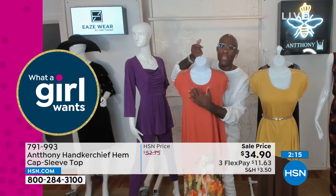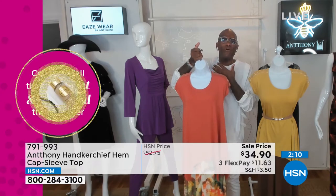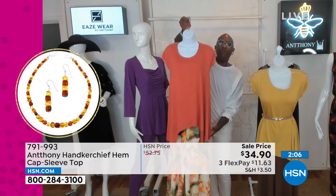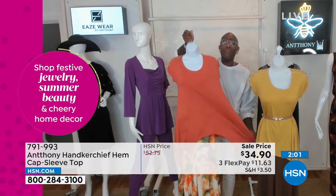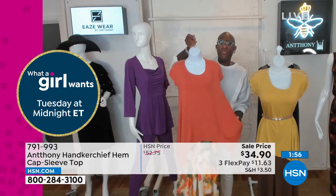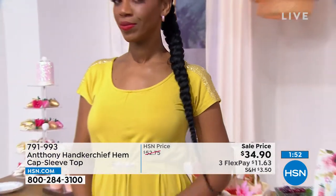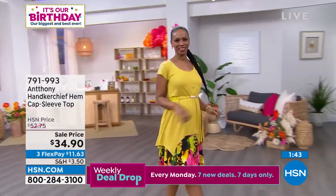We gave you the ballerina neckline, which is so pretty. It shows enough of the pit of the neck and gives you enough room for an omega necklace or any kind of lariat. Then we dipped it into our number one silhouette — the shark bite. If you love soft spandex, over 7% spandex with that viscose, which is a natural fiber, the viscose is so breathable. You won't puddle. Here in Savannah I have to change my shirt four to five times a day because there's no viscose out there for men. I wish they did because this is a dream to live in.